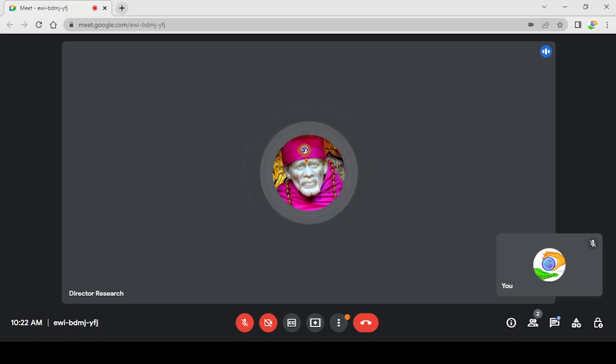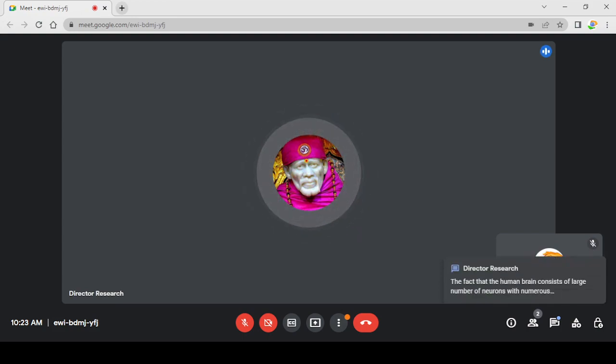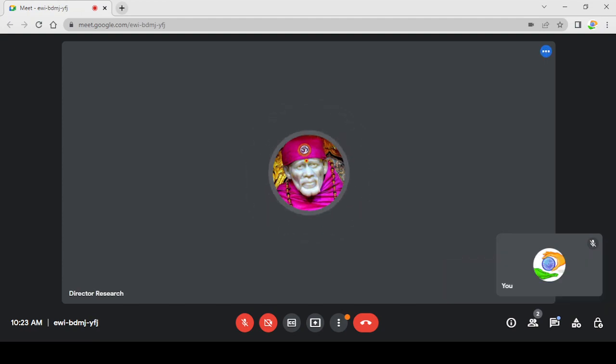Then we will discuss the biological neuron and the nervous system. We are stressing the medical science side here, which has many important points. The human brain consists of a large number of neurons with numerous interconnections that process information. The term neural network usually refers to the biological neural network that processes and transmits information. The biological neuron consists of three major parts.